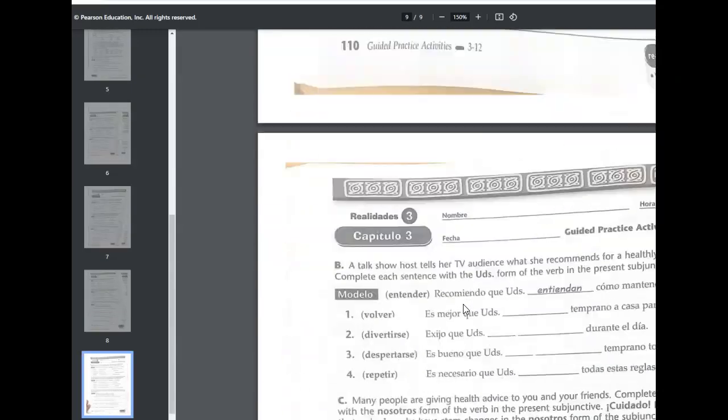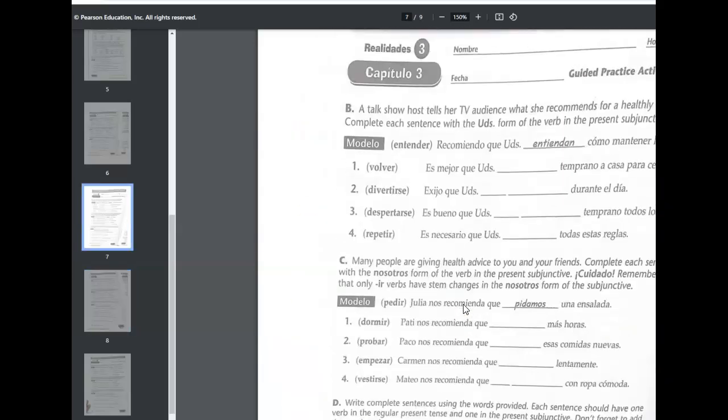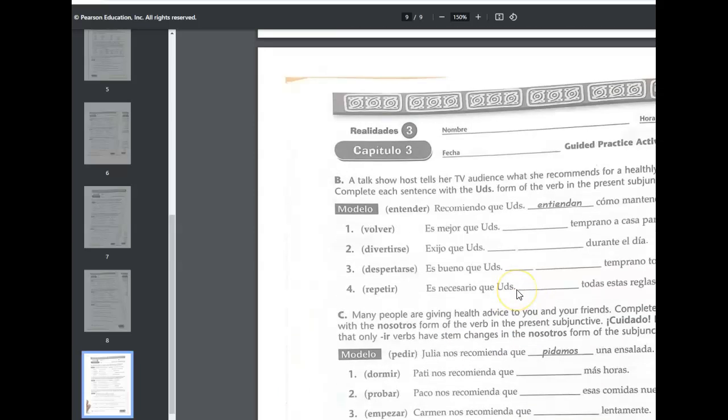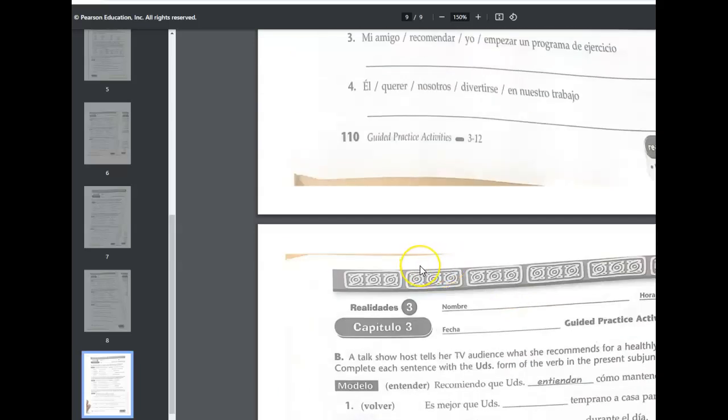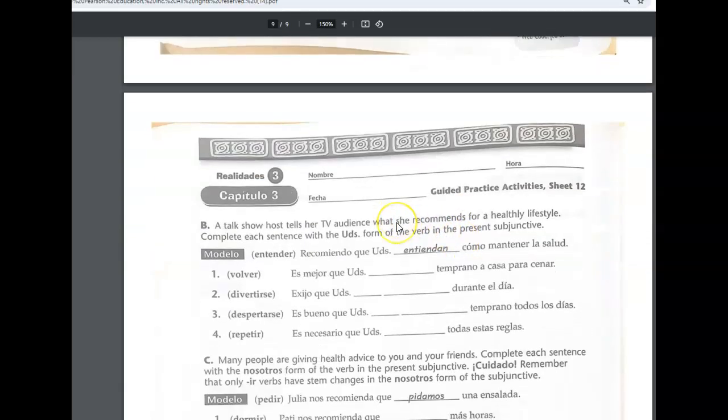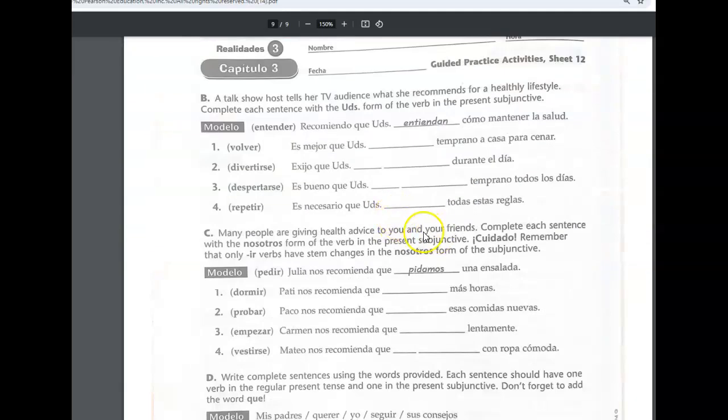Final page is actually, these are all the same page right here. And I just couldn't get a clear copy, so just skip those next 2 pages, 7 and 8, or 6, 7, and 8 in this PDF, and go straight to the last one. They're all attempts at getting a clear shot of 110, and that's this page right here, the last one.